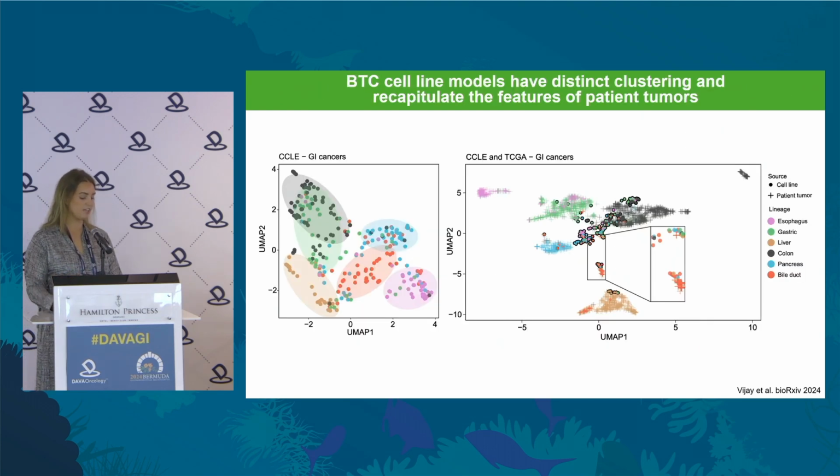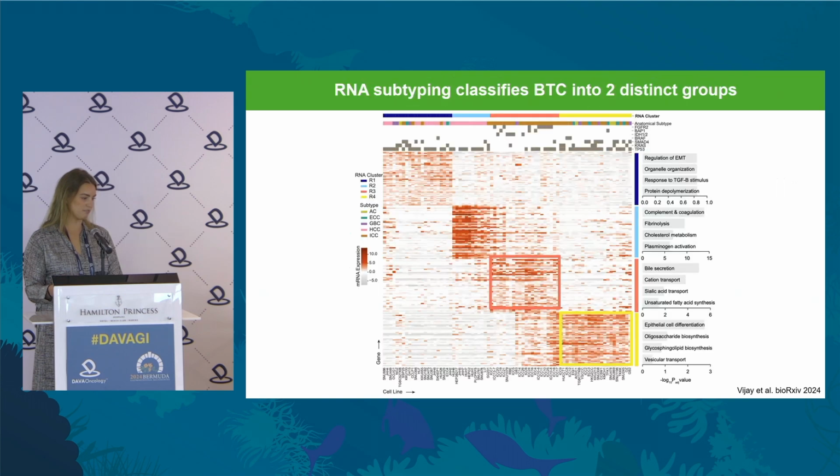So next, we compared the transcriptomic data from our biliary cell lines with 200 plus cell lines derived from other GI cancers. And on the left, in the orange, you can see that these biliary cancers really displayed a very distinct clustering pattern, reflecting their unique transcriptomic signatures. And they cluster somewhere between HCC and pancreas, which reflects their shared developmental origins. And then on the right, we extended this analysis to patient data and found that these biliary models cluster really tightly and recapitulate the transcriptomic programs of the primary patient tumors.